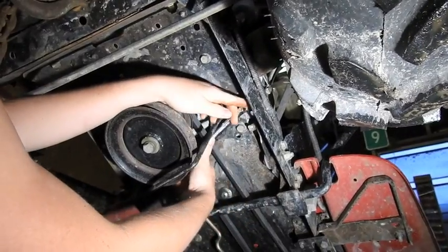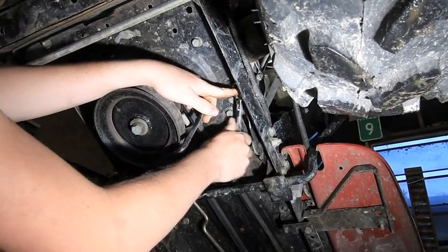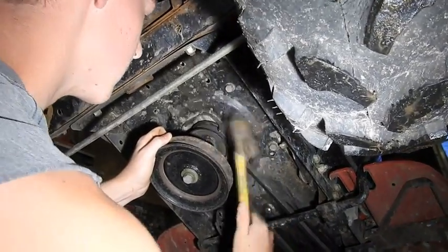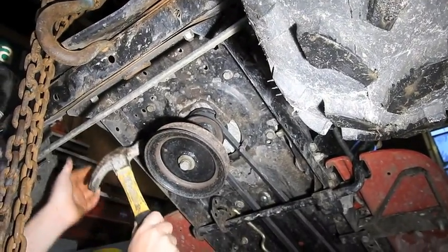Now under the Troy belt, trying to get some better belt guards on. It's a pain when your belt comes off, especially out in the mud. I bet that one won't come off.